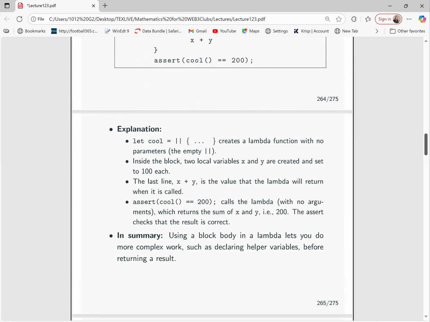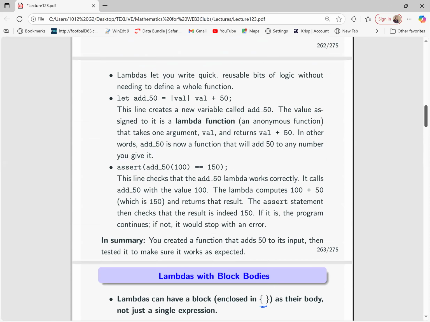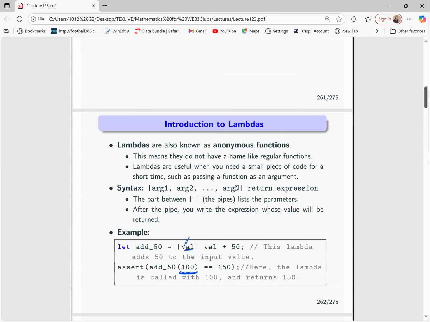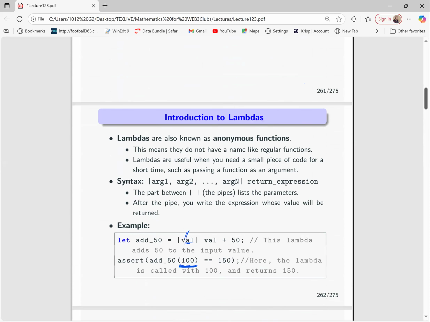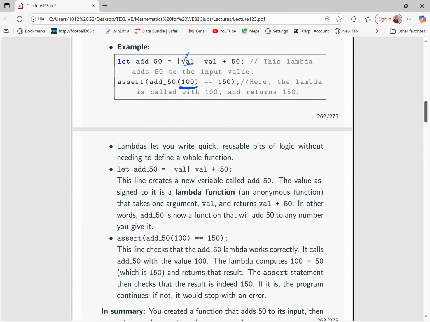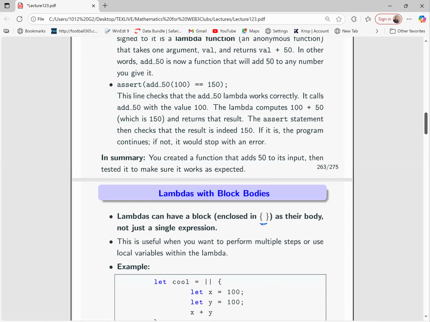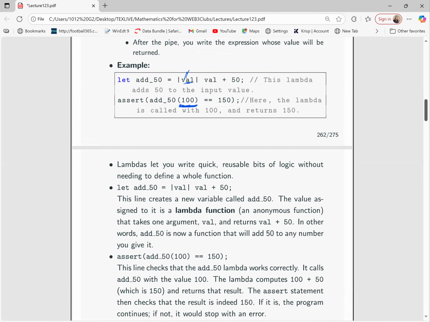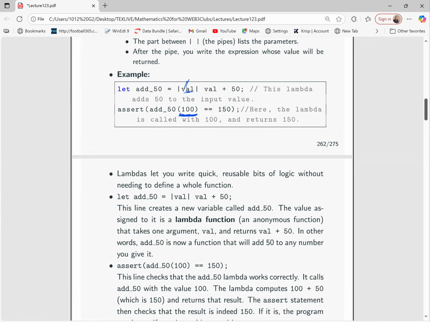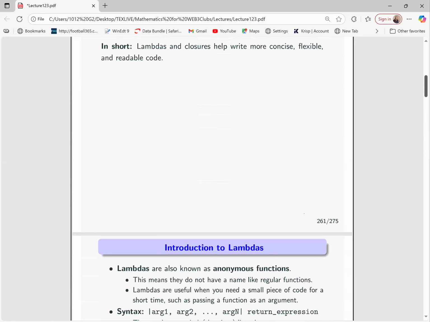Now, so that is about lambdas. Right from the definition, what they are, how they're used, if you want to do minimal work or if you want to do complex work. But in short, we've seen that they have really assisted us in very many ways.